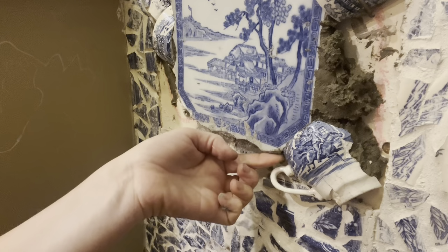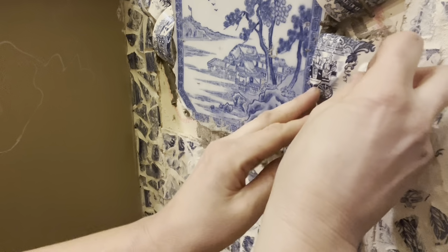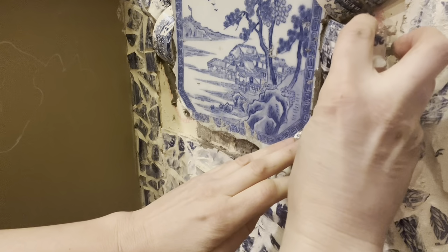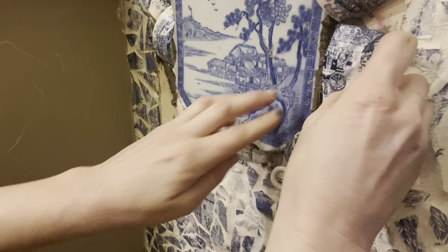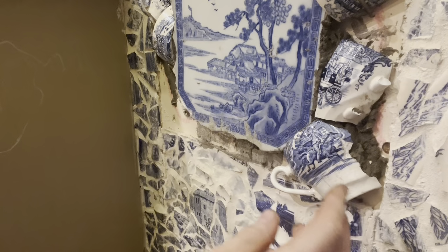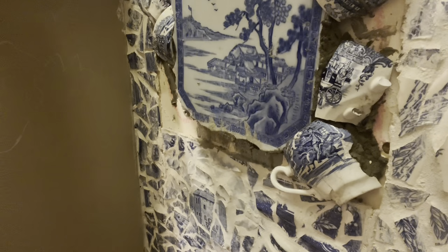So I'm basically shoving it full of this mortar mix, which I'm using the material maybe a little bit wrong, but it does do the trick. It's pretty solid. I'm just going to go around the whole thing with the teacups, because this tile, like I said, is super thick. It's raised maybe an inch above all the other tiles. It's very, very thick. So this is just a good way of bringing it up with the teacups to that height.